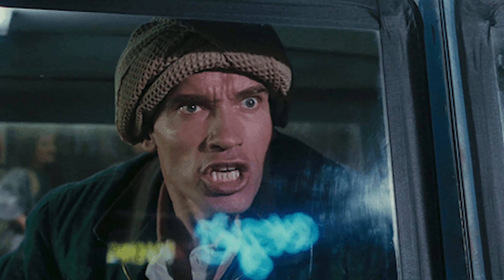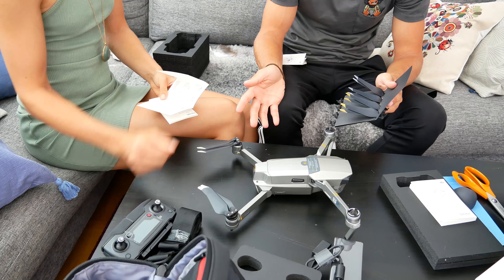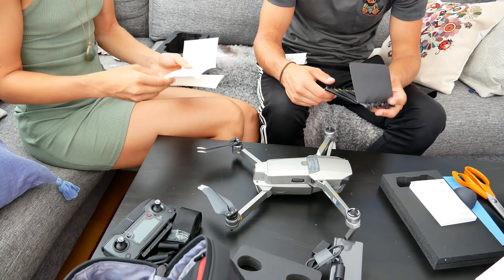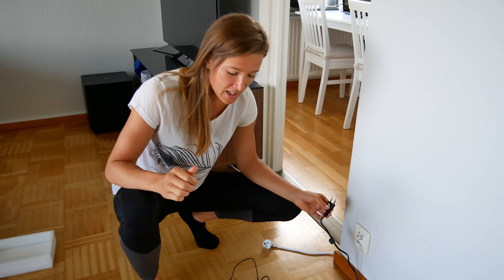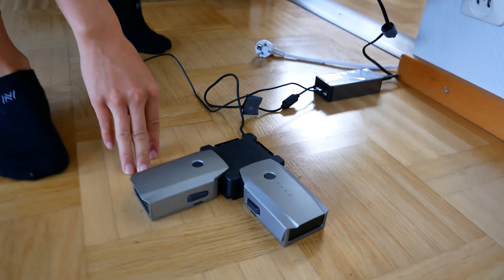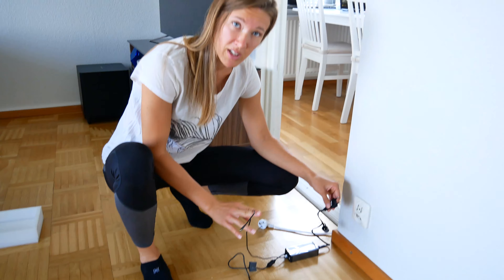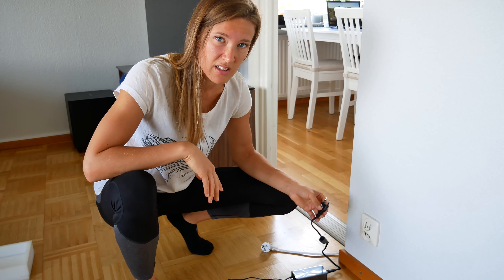Now we understand you need to read the manual first — we had to charge all the batteries before doing anything else. The good thing about the charger is you can charge all the batteries at the same time: you put one here, one here, one here, and it charges the one that is almost full first, then moves to the next one, and the next. You can also charge the controller at the same time. It takes approximately one and a half hours, but ours were already half full so it didn't take too long.